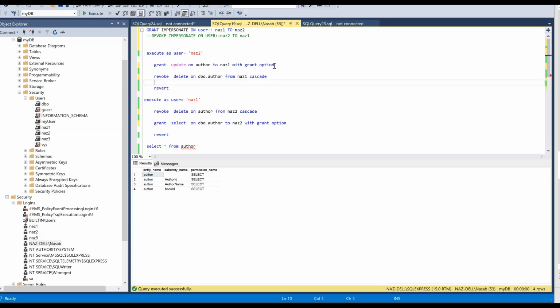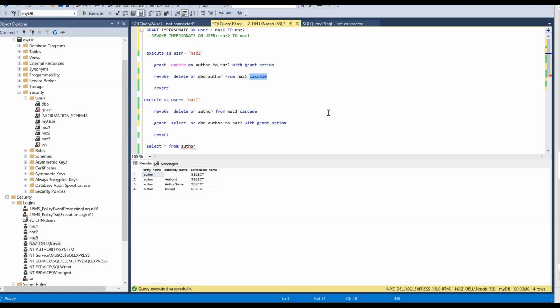Now you can see, keep on watching, that with grant option we are giving grant and we are using cascade in the revoke. So in order to revoke permission that has been granted using the with grant option clause, you must revoke the permission using the cascade option.